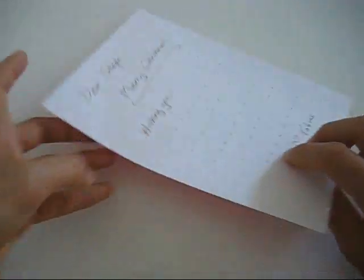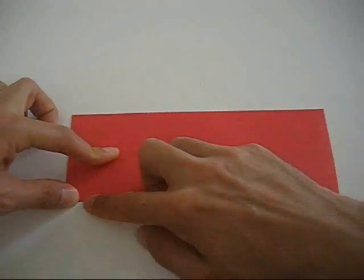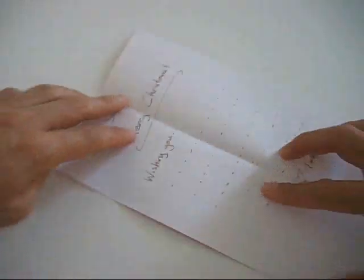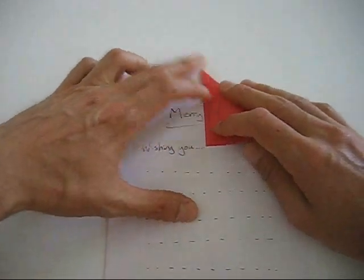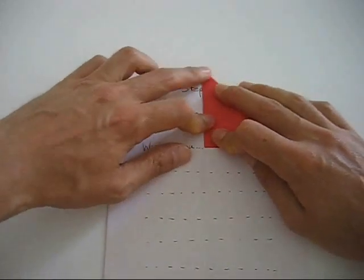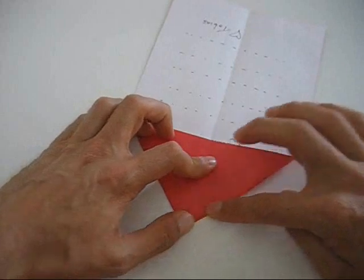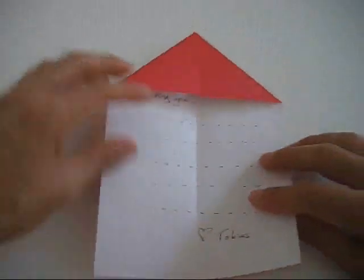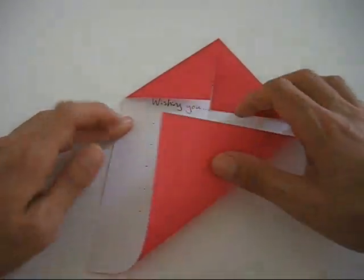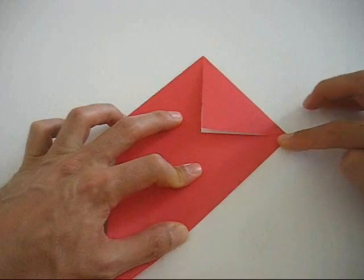in one. So step one is to take your letter and fold it in half lengthwise, like this. Then unfold it again. Then take the top two corners and fold them down to meet the center line. So it's a bit like as if you are making a paper plane. Then take the bottom right corner and fold it up to meet the bottom edge of those folds you made a second ago, like this.